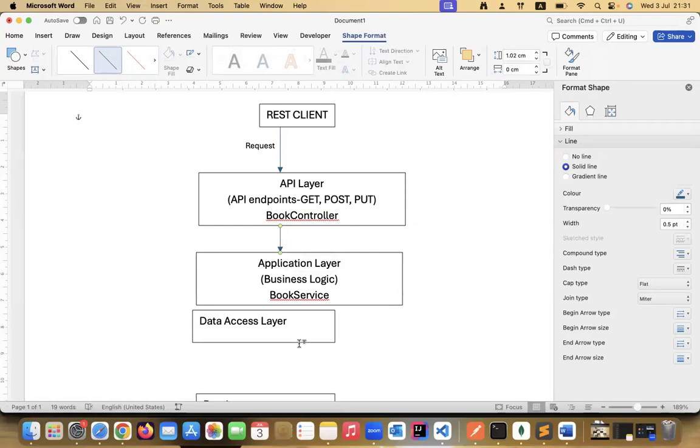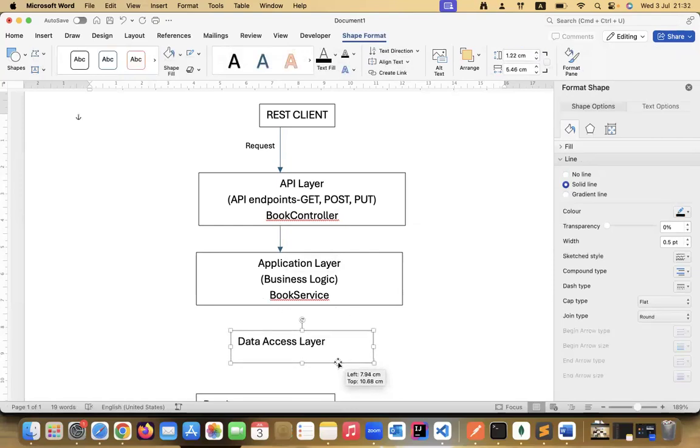Okay, the next thing is data access layer. So this means like our repository class. So that means in here, we'll talk with the DB, right? Here we have the DB operation.